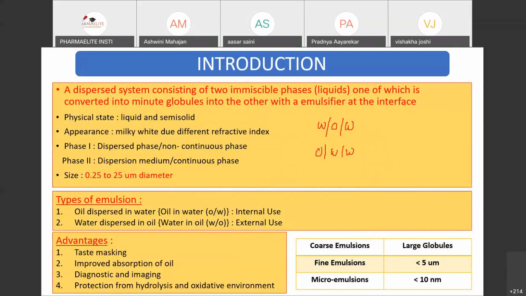So yes, basically they have three phases. This is just for your information. There is no expected question from this part. This is just to tell you that these are multiple phase emulsions. So it's not necessary that your emulsions would always be biphasic. There are chances where your emulsions will be multiple phase. Oil in oil or water in oil in water.